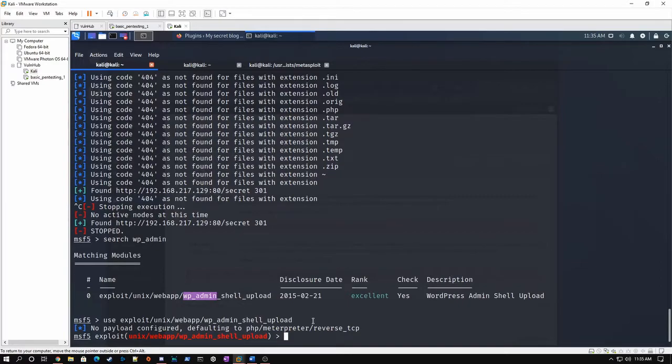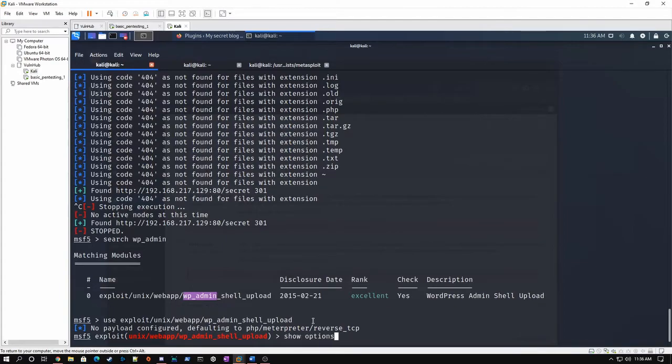In other cases, WordPress will typically not load payloads for you, but in our situation where we're using WP admin shell upload, it will load it for us because it already knows that. Typically you're going to use this payload provided for us, PHP meterpreter reverse TCP. So it's nice that it did it for us, so we don't have to do it ourselves.